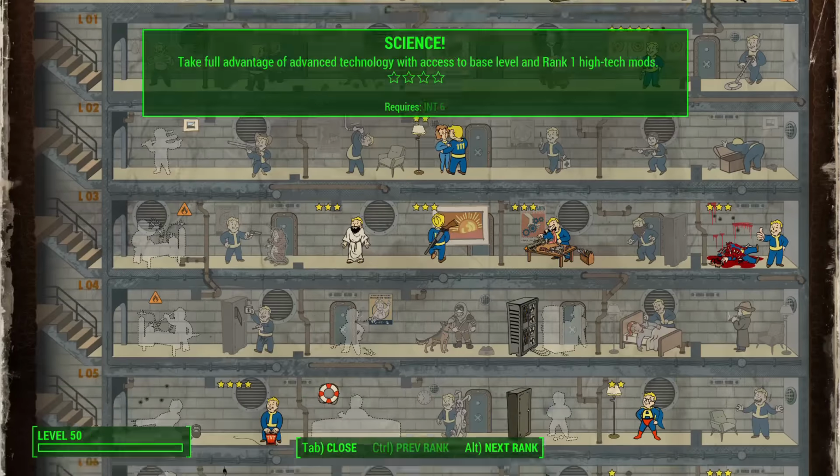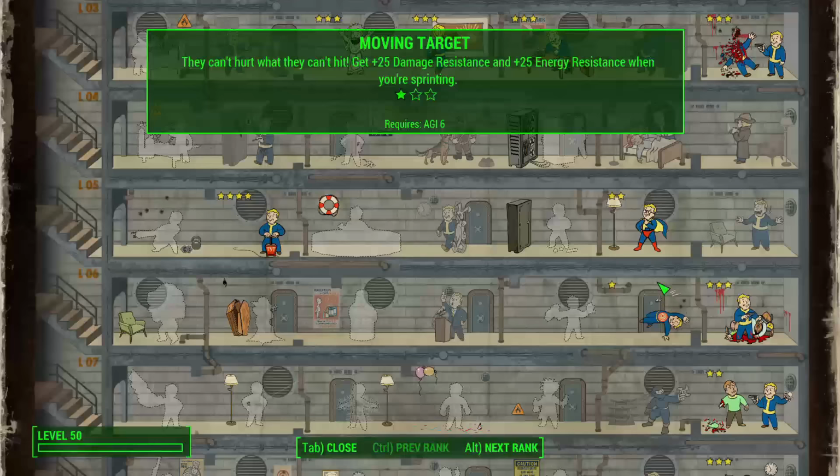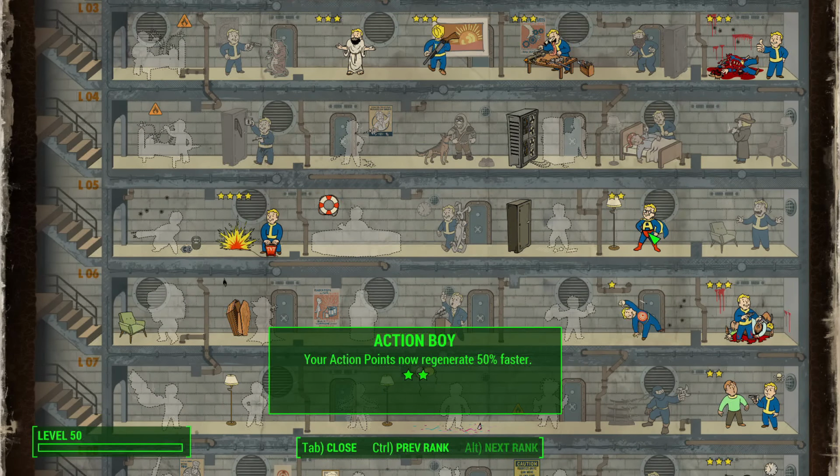Moving on, Action Boy is definitely something that would help you out. When you're facing large groups of enemies, your action points are regenerating quicker. We've already got a ton of action points, but more does not hurt us. It can only help, and so Action Boy makes sense as well.